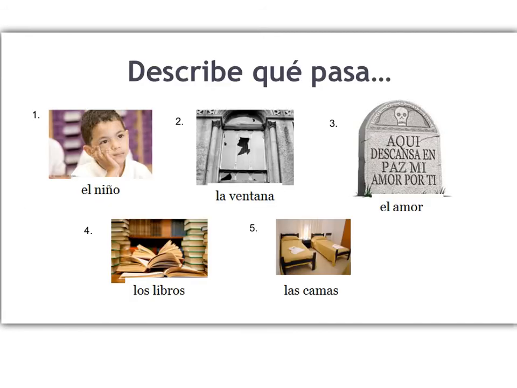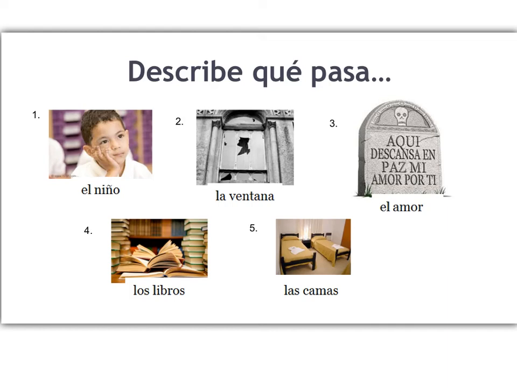Bien, let's dig in a little deeper now that you've had that basic practice and describe a little more. This time, this is the real deal. This is like real life communication, so you'll need to keep in mind your agreements. And you're going to write a little sentence describing what you see for each picture. So for number 1, the subject is el niño, and you're going to describe what he looks like. Well, he looks pretty bored to me. The boy is bored will be your sentence. And you can go on like that.